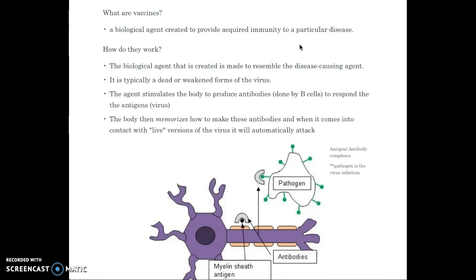And sort of the purpose of doing that is to spur your immune system. You have in your immune system two cells, a B cell and a T cell. And what it does is it tries to force them to produce what are called antibodies. And antibodies are response mechanisms to antigens. Antigens are usually the foreign substance, in this case the virus, that's in the body that our body is trying to fight against.